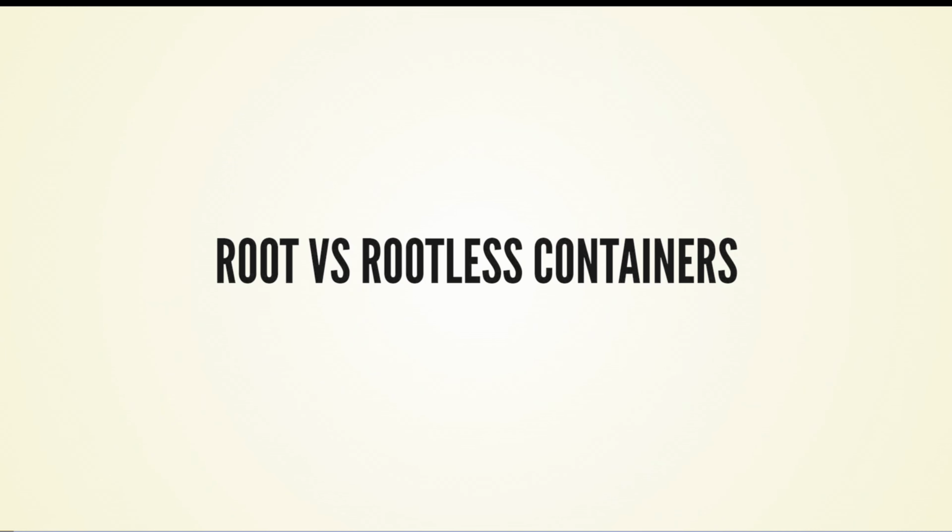Understanding the distinction between root and rootless containers is essential, especially for networking setup. There are two types of containers, root and rootless. Root containers run with root privileges, meaning they can do pretty much anything on your system. This is great for flexibility and control, but it's also a bit of a security risk. On the other hand, rootless containers don't have these elevated privileges, making them much safer but a bit more limited in what they can do.